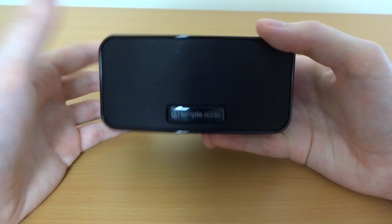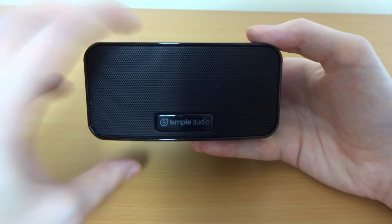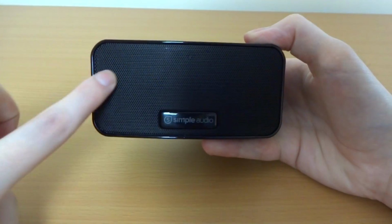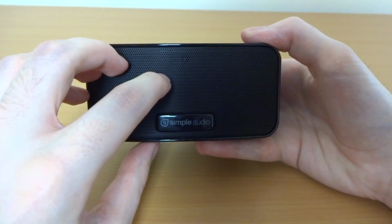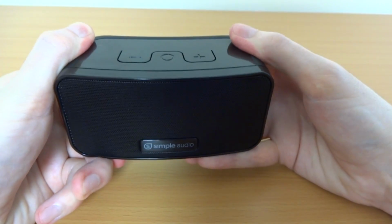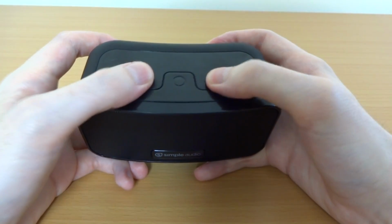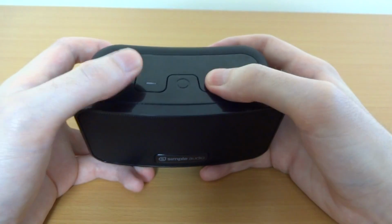Right, so now we're going to talk about the speaker's build quality. Because it's a portable speaker and it is very, very portable, it needs to be well made, in case there are any accidental drops or knocks. So you've got a really well made metal grille at the front, which is going to protect your drivers. Then the rest of the construction is a rigid plastic, really good quality, a really solid feeling speaker. It's got a fair amount of weight to it as well, which is reassuring. The buttons are nice and tactile, with good feedback and a nice click as well, which I like.